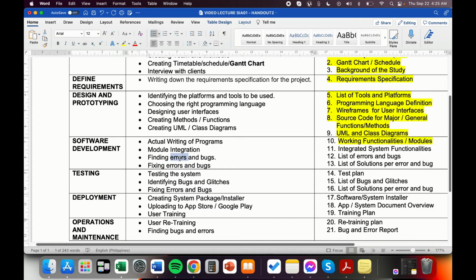So pag may maling na-input or na-click si user, automatically, the system or the functions or the modules created by the programmer should be able to catch it, or meron siyang ilalabas na error information. Pag bug naman, it means na it's quite permanent because hindi siya nakita during the designing phase.